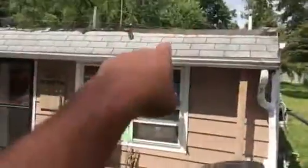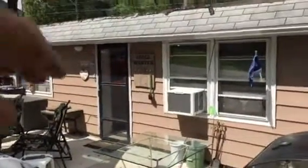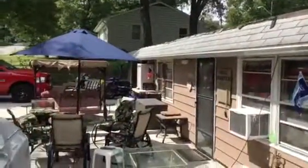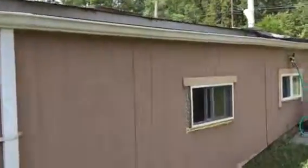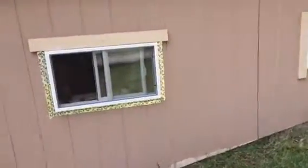And I want to build off the top a roof, but I want it to be actually the roof slash floor of a deck up there. I want a deck from this side of the house all the way down. That way, if I ever build upstairs, it will be a nice deck to walk off of. There's the two windows I've actually installed this year, one for the kitchen, one for the bathroom.